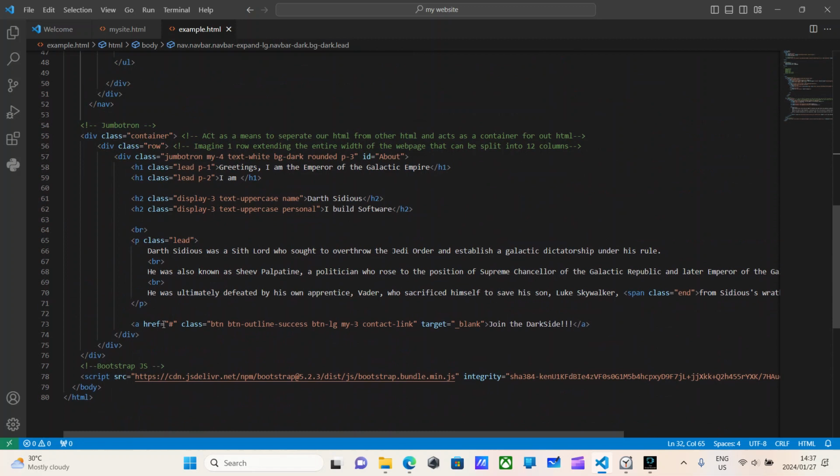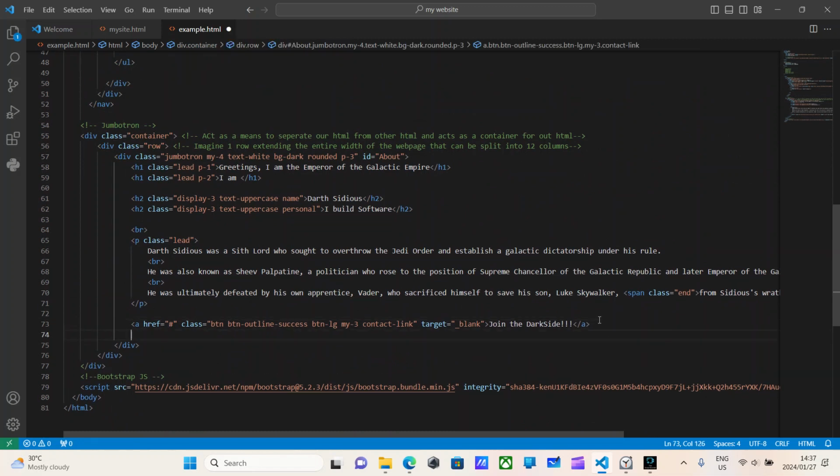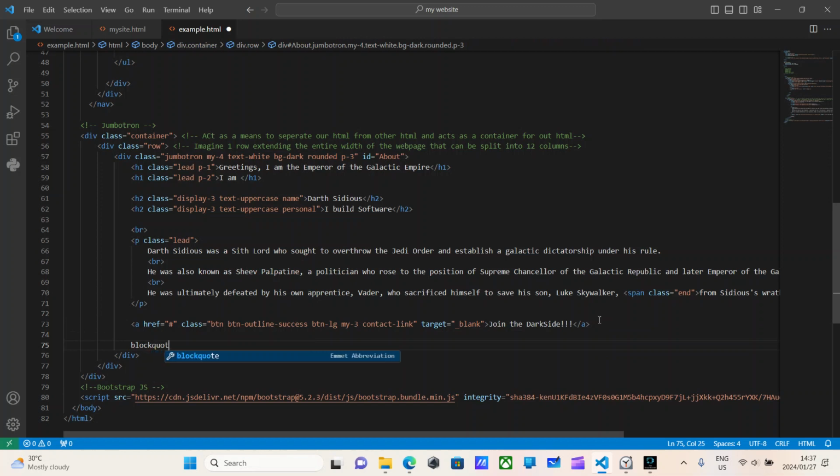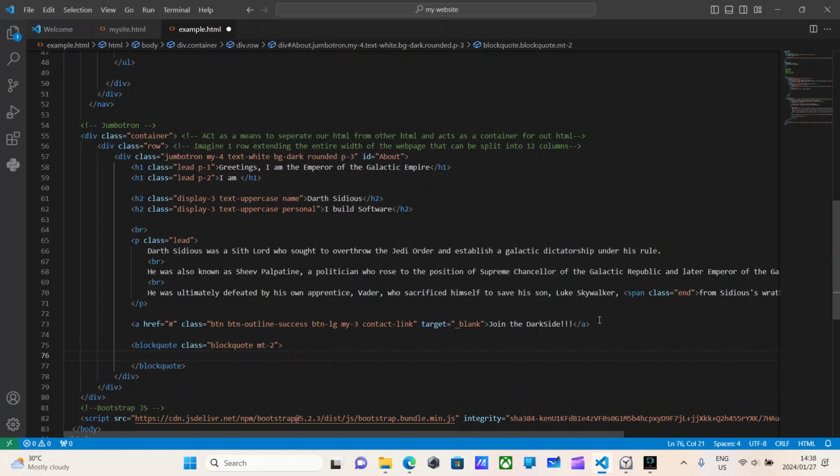Let me just make sure everything's done. No, it's not. So below this A tag, I will create a block quote tag. I'll pass in the class of block quote. Block quote, that's right. And I'll pass in a margin top of 2. Within my block quote, I will do a P with a class of background body tertiary to change the color.